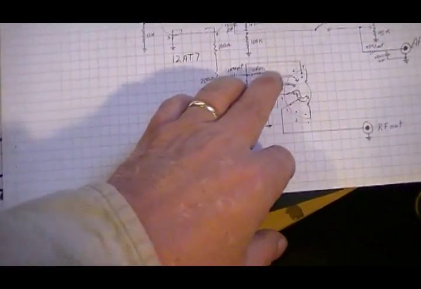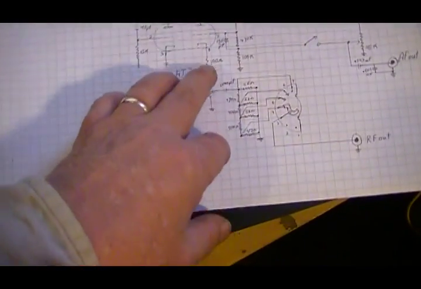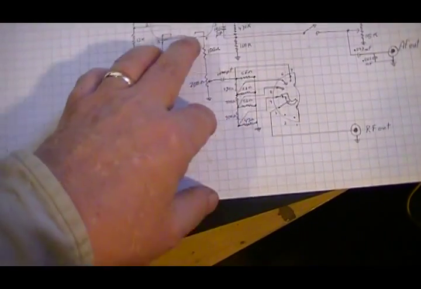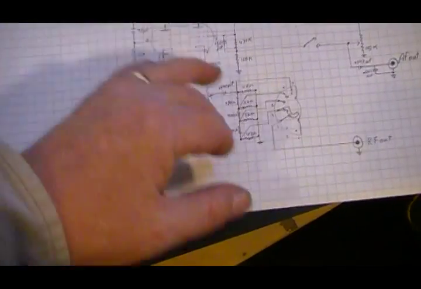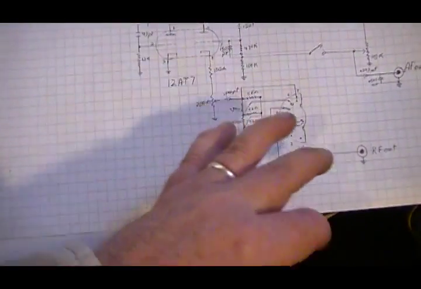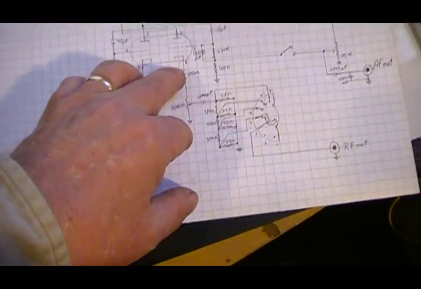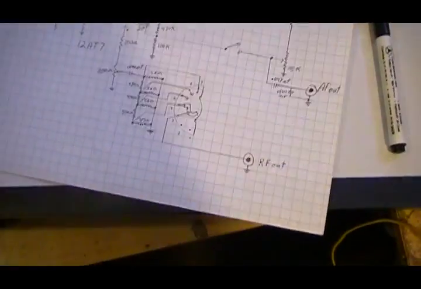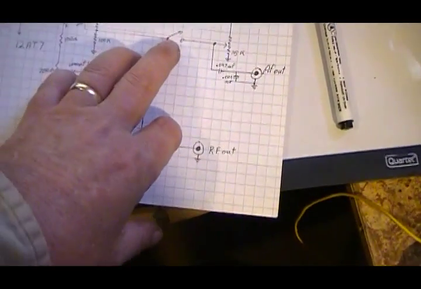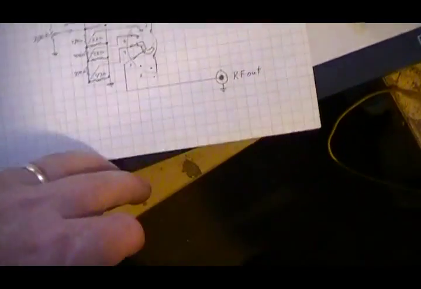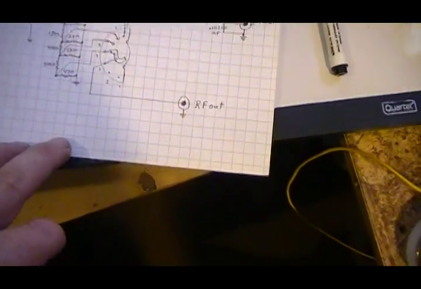The primary reason for the cathode follower is it's a better match, it works better when you're trying to match up to the output. It doesn't actually amplify. It's a little less than 1 through, but the impedance match is better with it. So we'll have an AF output. We'll have the ability to turn the modulation on and off, and there will be a level control to it.